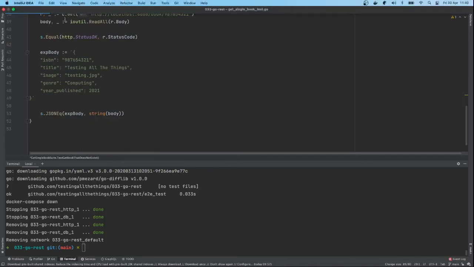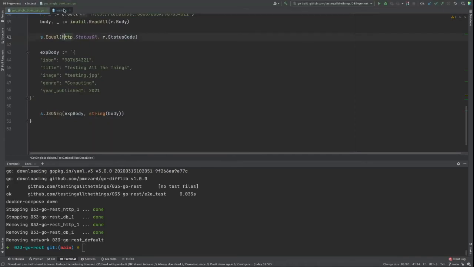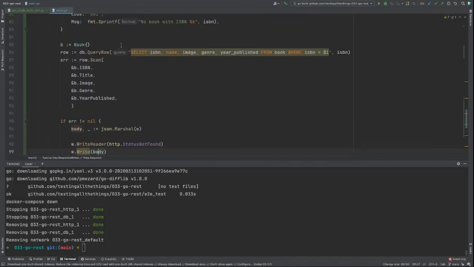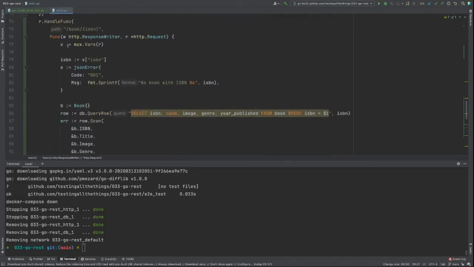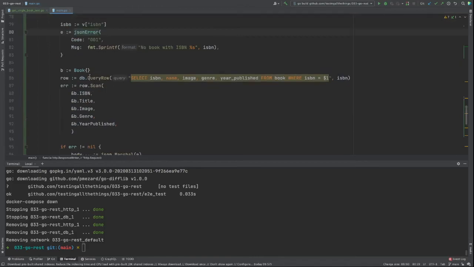So now let's go back and quickly review the code we've written so far. We're getting the ISBN from the path variable ISBN here. And well, that's not very neat. Then we're creating this error, which we should probably create down here. So let's do that.